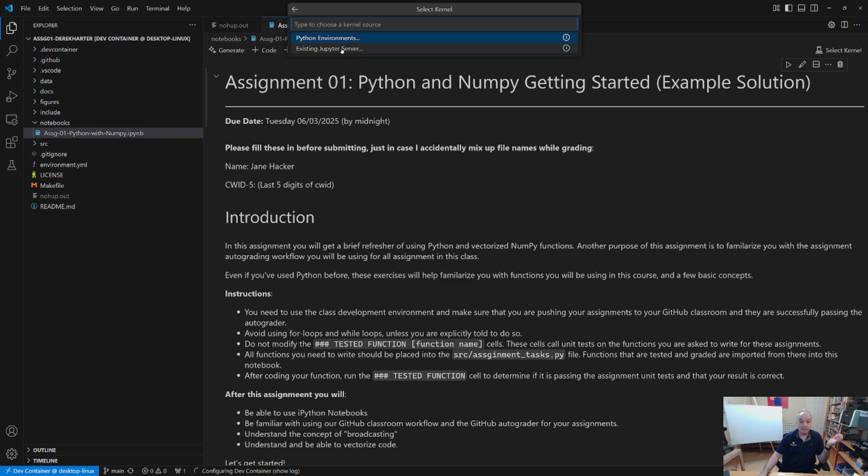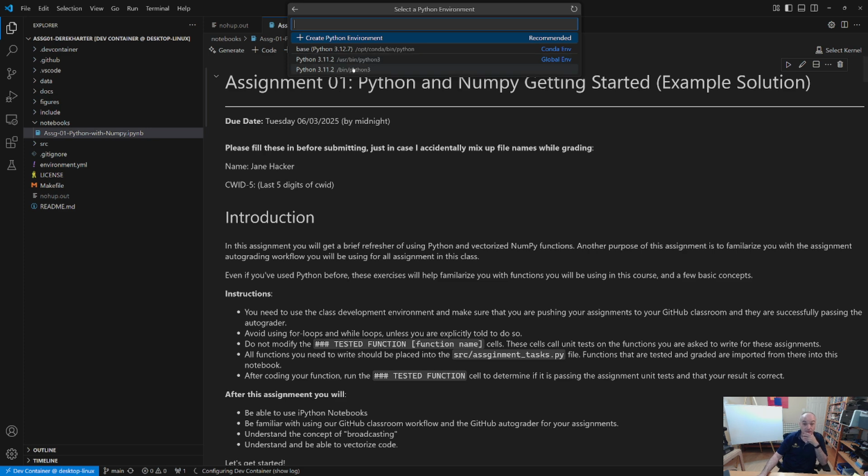So I believe the correct thing to do is to select it from, let's try. I can't remember exactly what the best one is to do. We should have a kernel running in the existing Jupyter server that's running for you. Let's try that one. This might work, but you have to copy the URL of the server. I think you can also select the kernel and just do it directly from your Python environment. That should work too. In the development environments that I give you, you want to use the 3.12 one from the base.